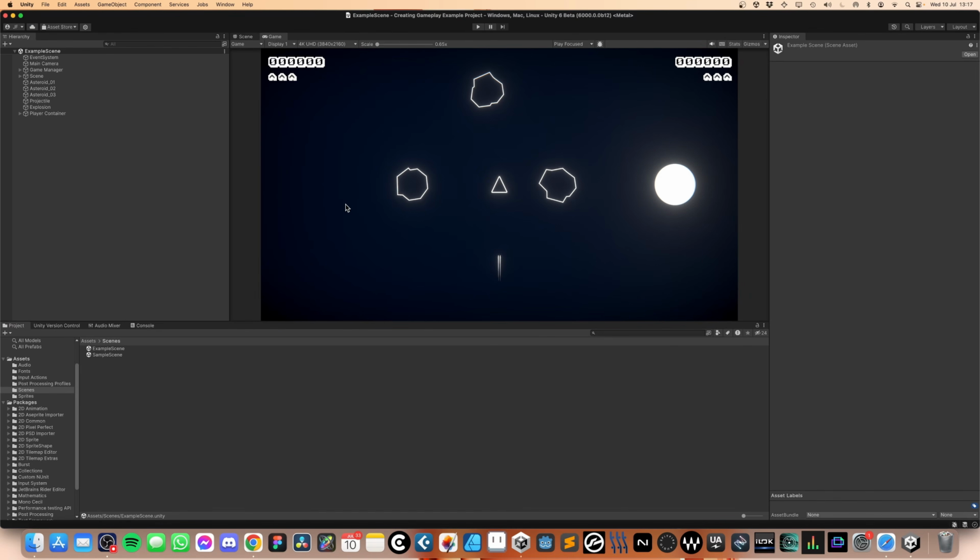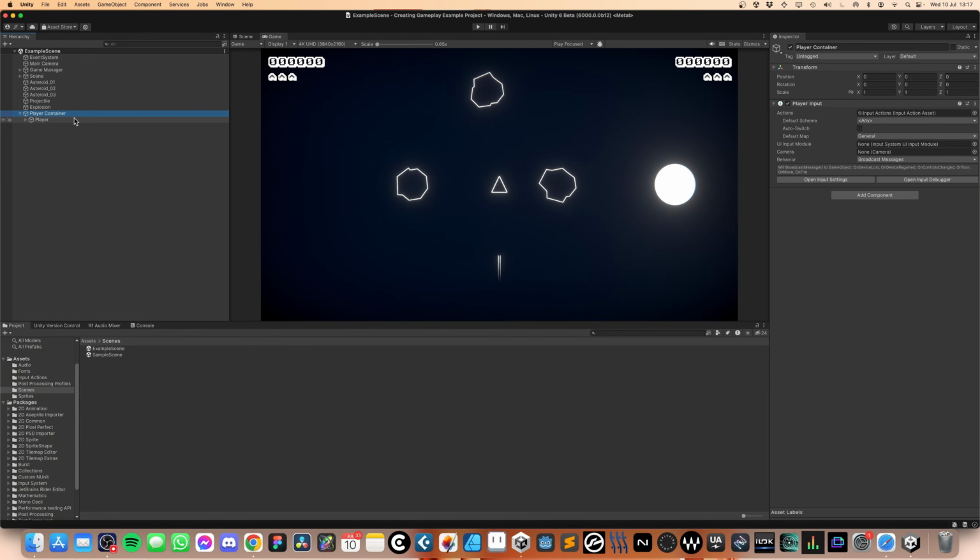Okay, so let's talk a bit about this project and what I've done to set it up. So first of all, let's go to the player object. Where is the player object? So the first thing that you might notice about the player object is that it's inside a player container. Now, this is for input reasons.